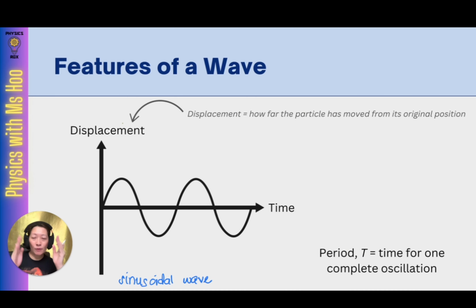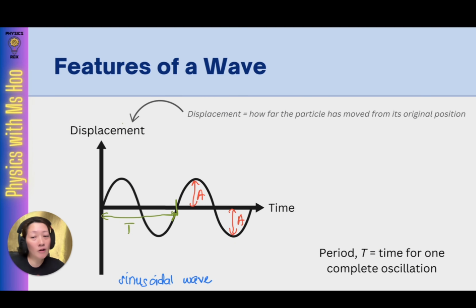Yes, you look for one complete wave, so you could take from middle to the next middle, or you can go from crest to crest or trough to trough. So how you get the time period is the same as how you get it for a wavelength. The difference is that you can only get the period from a displacement-time graph like this. So the period is measured from here to here. I'm going to label that as capital T for period. Now, from this graph, you can also measure the amplitude because amplitude is the maximum displacement of a wave particle from its position of equilibrium. So you could measure the amplitude from the time axis to the crest or to the trough.